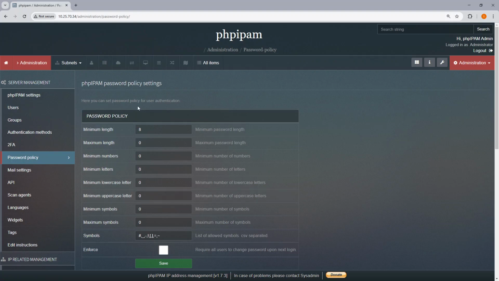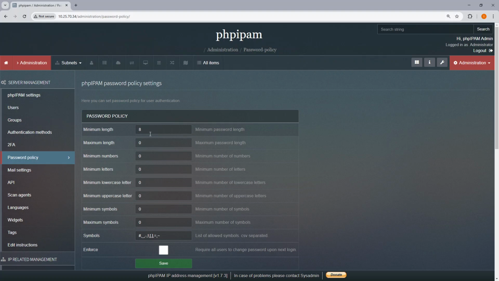Inside of the password policy, you'll notice that there are several settings. A 0 means that the setting is turned off. A number means that it's been enabled. Minimum password length defines the minimum number of characters required for a user's password.